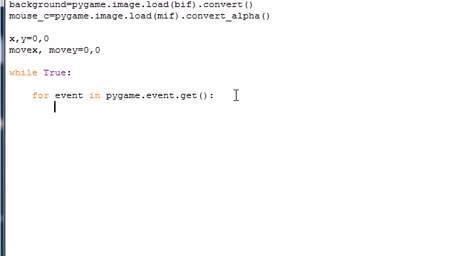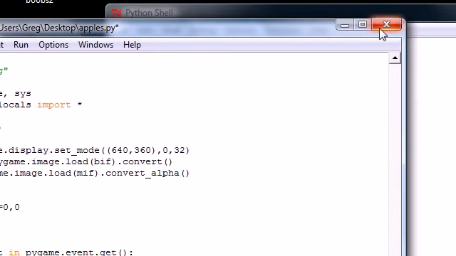So let me go ahead and explain what I went through quickly last time, and that's the quit event. Every event has a type. This is either clicking your mouse button down, releasing your mouse button, clicking the quit button, or clicking a key on your keyboard. So let me just explain what's going on. I'm going to test if they pressed quit on the window. Clicking this little X button right here is the quit type.